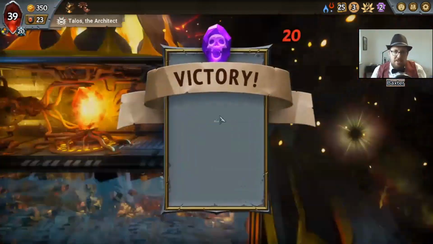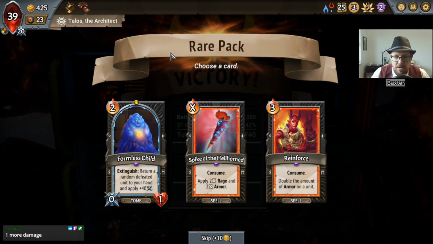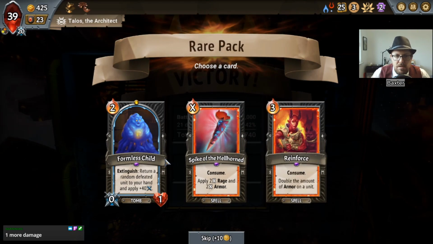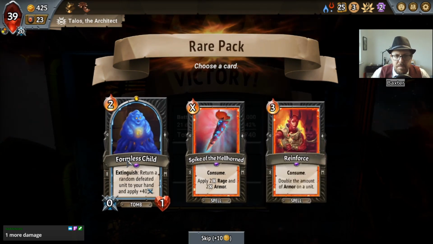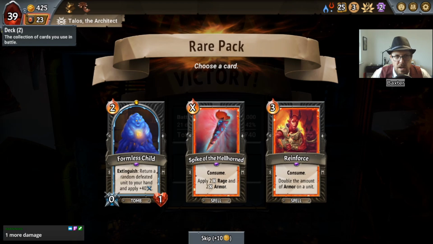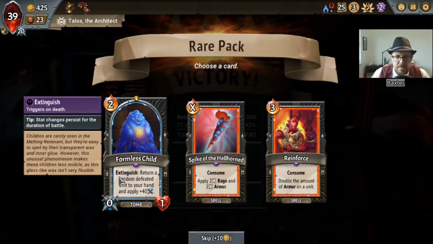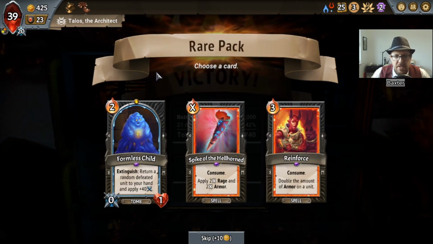And then Accumulator gets crazy after this. We really just need a Wickless Tycoon. I don't think Formless Child is what we want. Spike of the Hellhorned? The problem is we don't have a lot of reform, and it is reform, but it's kind of bad reform. Spike of the Hellhorn isn't exactly great either. It's the best of these three.